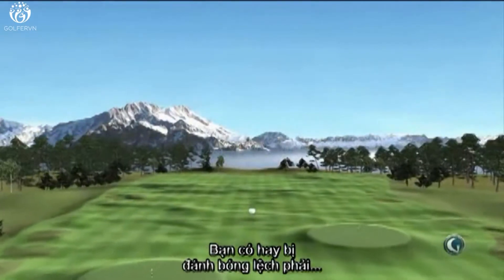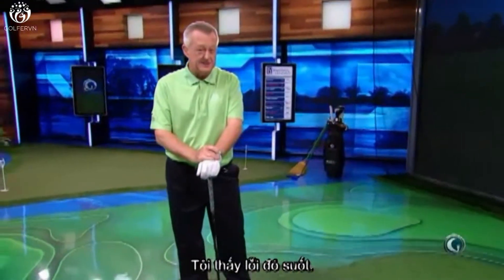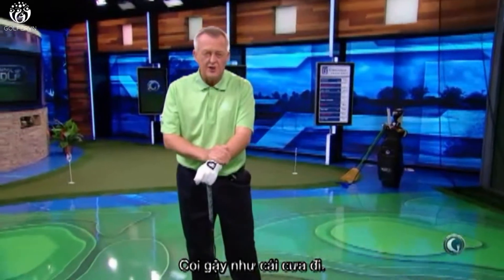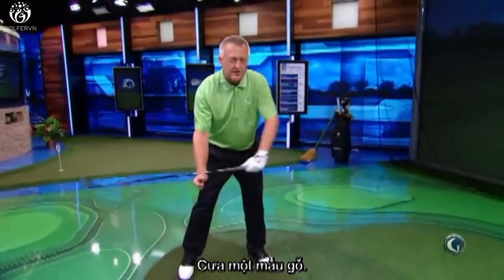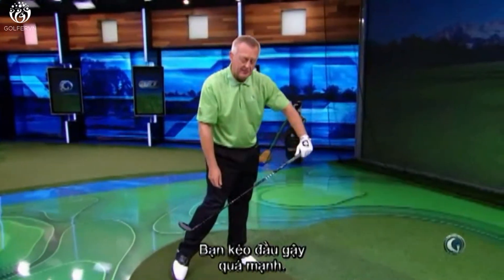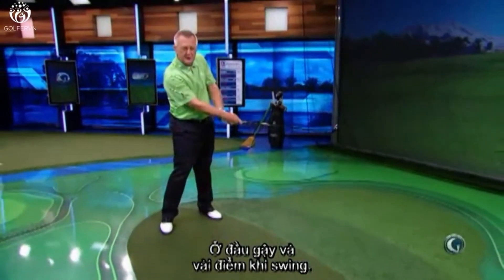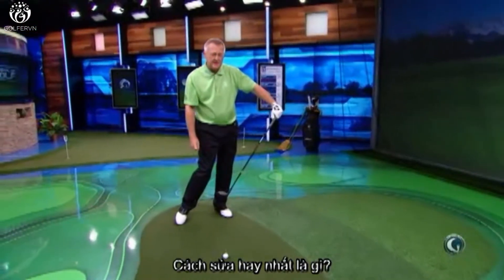How about hitting too many shots to the right with your fairway woods or hybrids? You're using the wrong tool. It's as if you've got a saw — you're pulling too hard on the end of the club. There's got to be some go-go juice in the end of that clubhead at some point in the swing. So if you're hitting it to the right, almost certainly you're sawing.